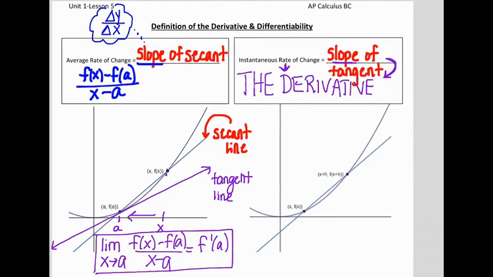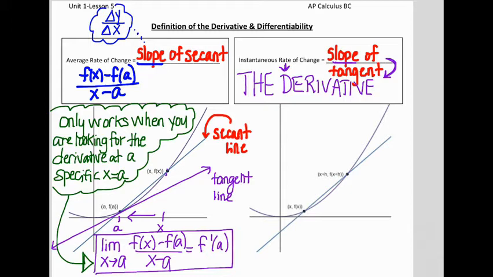Sometimes half of the battle is understanding what the question is asking for. The phrase instantaneous rate of change means find the derivative. Slope of the tangent line, that's the derivative. Derivative means derivative. So we have to know that all of these phrases are asking for the same thing.